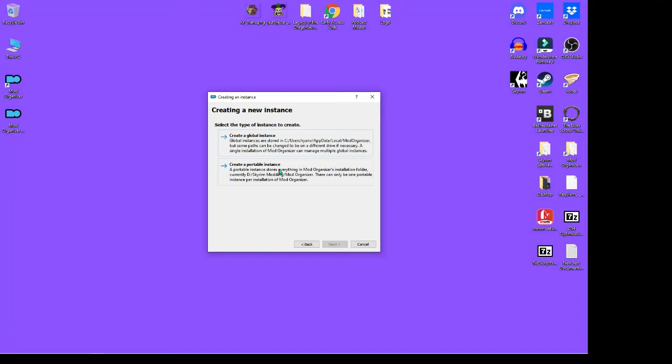It's not typically what you would want to do. Typically, you would like to create a global instance, and that will just have one install of Mod Organizer that can manage multiple games. If you're completely new to the process, I recommend we create a global instance.